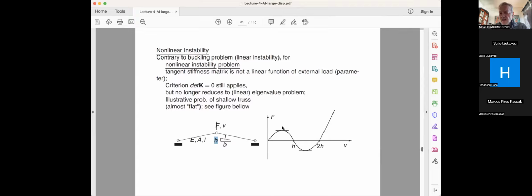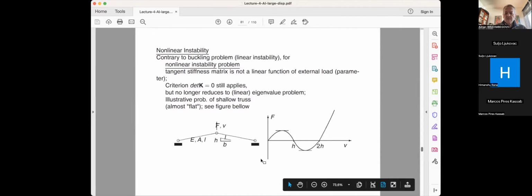So I'm in particular interested in these two cases, where the determinant of my stiffness matrix, so here there's only one component, becomes equal to 0, because this is the kind of point that we call instability point. If you say that K is equal to df/dv, then 1 over K is equal to dv/df. So when K becomes equal to 0, 1 over K will become infinity. So that means that dv over df goes to infinity: if you have a very small perturbation of the loading, you will have infinite or very large perturbation of your response. So this is what is called an instability problem that typically one wants to avoid.